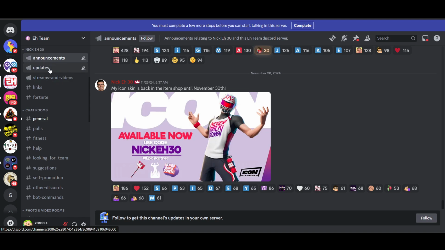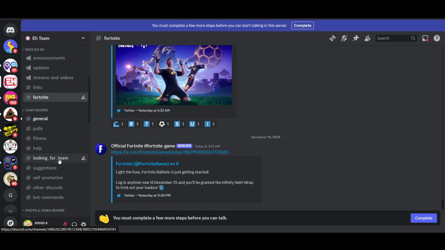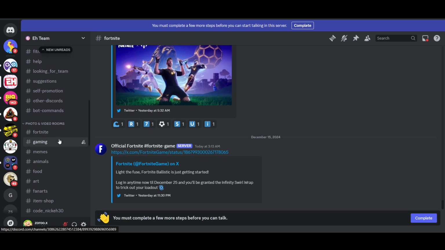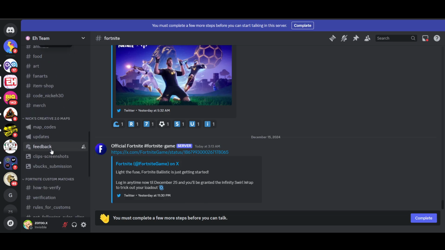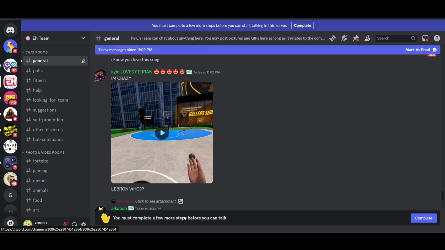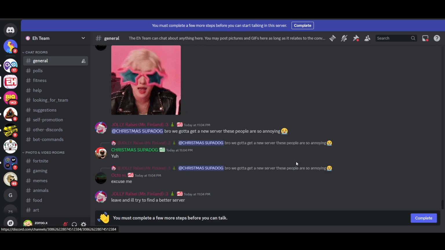So generally, you can just go and click on updates or the links of the Fortnite, right? Depending upon the sections here. If you want to go to a specific section, for example, this is the general one, you can ask a question about how you can join them, and they will help you with it, right? Once in the party, ensure your party leader status to the bot if required.